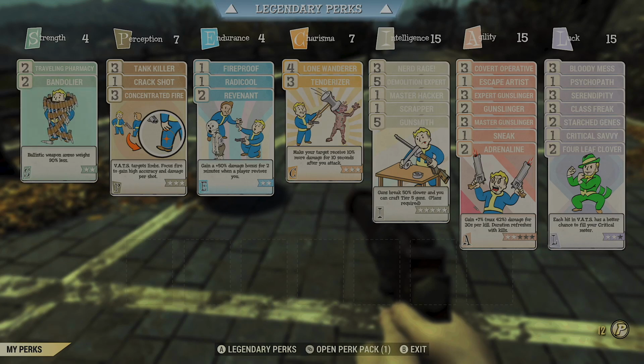With Perception, we've got Tank Killer, which does apply to pistols. I've got Concentrated Fire maxed out, so I can target limbs more effectively with single shot pistols like this Revolver. If you're using an automatic weapon, you only really want to take 1 point now since they changed how it works, but with single shot weapons, it still makes sense to take all 3 points. And then I've got 1 in Crack Shot because I had a point there, I might as well use it on something.